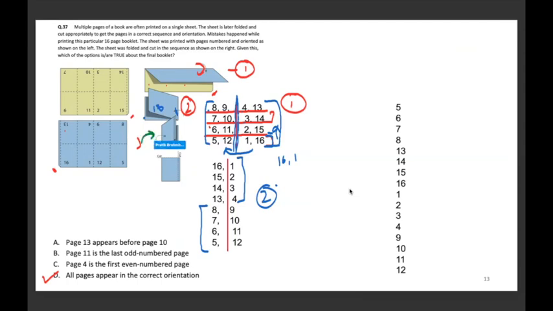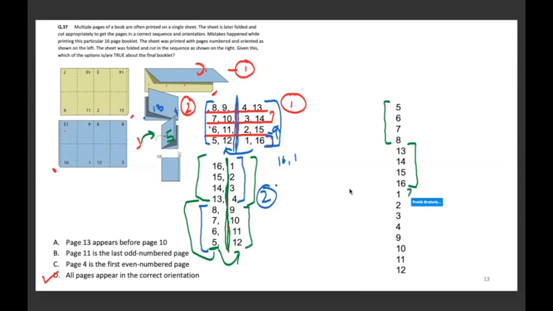We are folding, this is my central axis, इसके along, and then we are folding like this, which means the last number आएगा यहाँ पे वो सबसे ऊपर आ जाएगा, which is number 5. जो 5 लास्ट नंबर है वो सबसे ऊपर आएगा। सो इतने जो नंबर्स है आपके 5, 6, 7, 8, they come on top, followed by 13, 14, 15, 16, followed by 1, 2, 3, 4, and then followed by 9, 10, and 12. So this is the sequence.